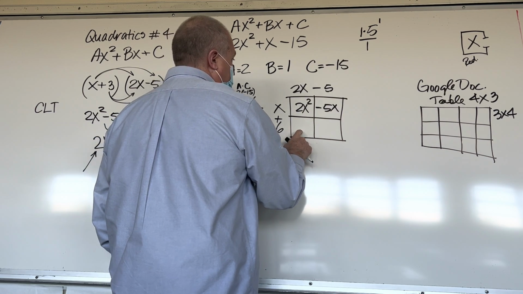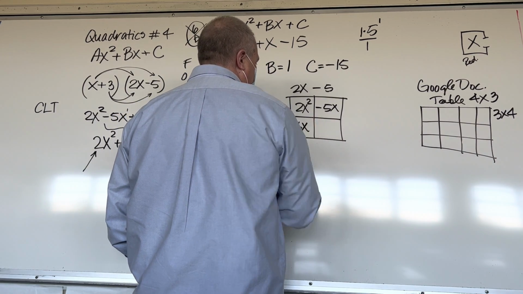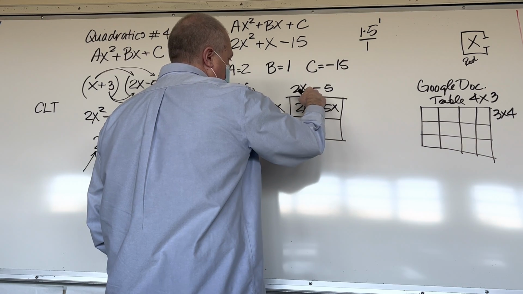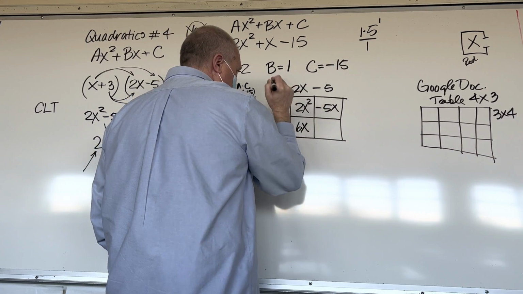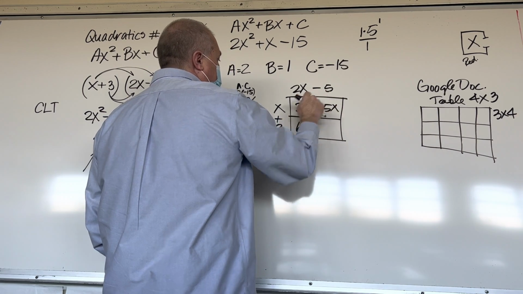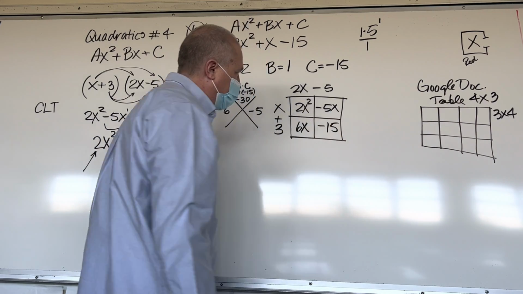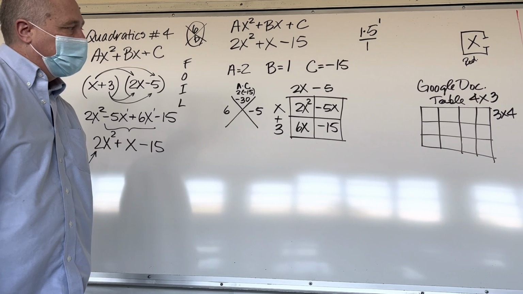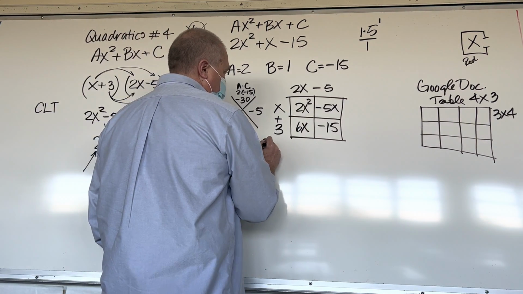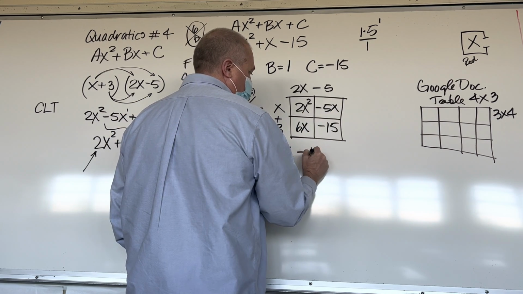What I really need here is a 6x so I can produce the 1x in the middle, right? So I need a 6x here, so I don't like the 6 here. And I'm going to drop in 2x times 3, because 2x times 3 is 6x. And then if I start to multiply negative 5 times 3 and put that here, I do get the negative 15. And now you're starting to see the box produce this value, the 2x squared, right? The 6x minus the 5x and plus an x, and the minus 15 here.